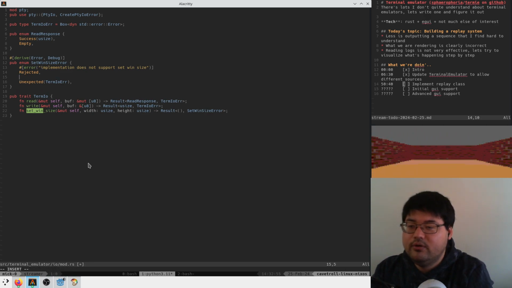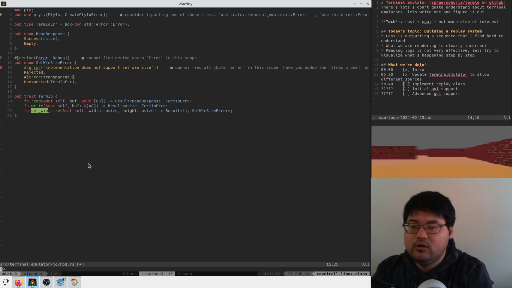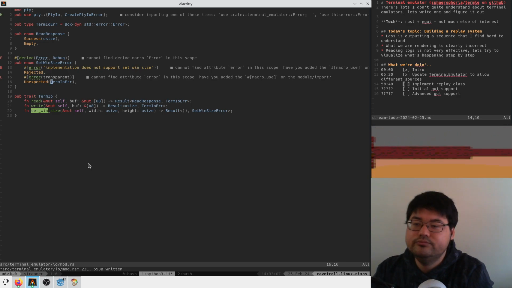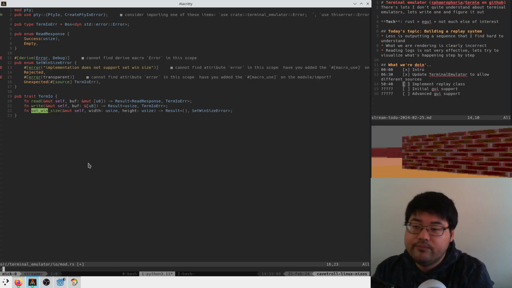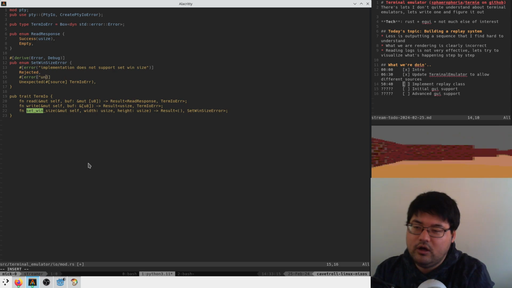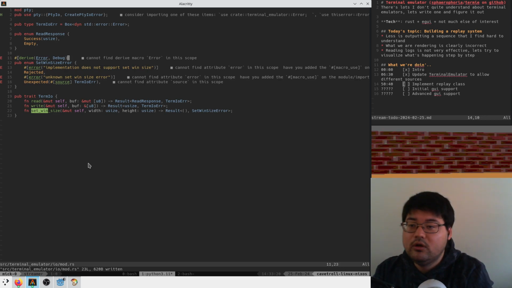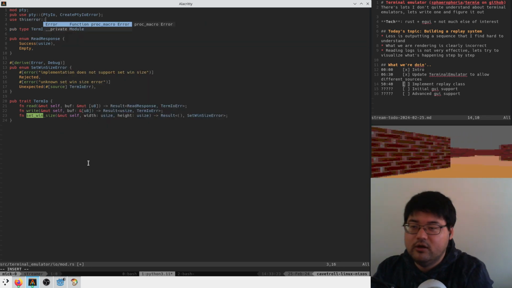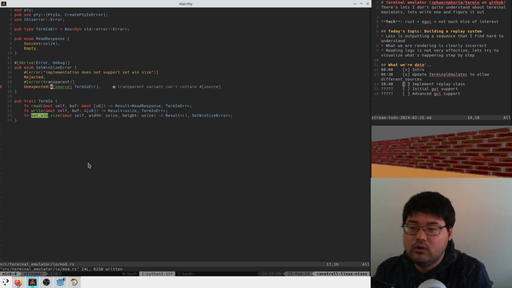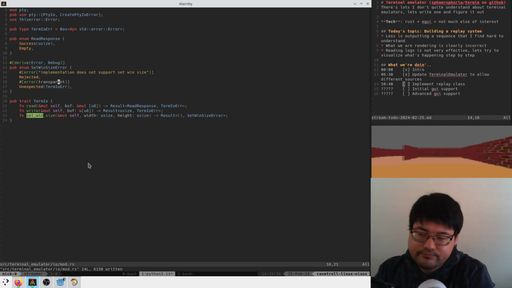Okay, and error. Can we just say this is transparent? No. We'll just say unexpected, unknown SetWinSizeError, which isn't really true. We might know what it is, but it's okay. He doesn't like this because we need to use this error like this, and maybe if that's imported, this transparent will work. Perfect. Perfect. Okay.